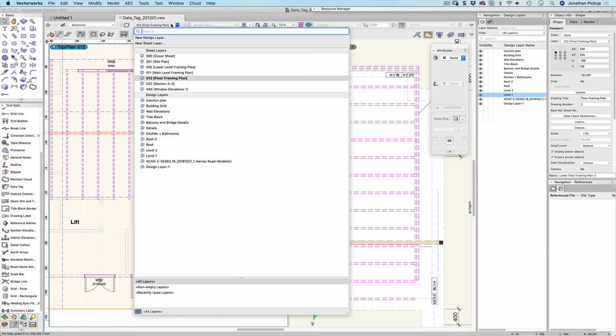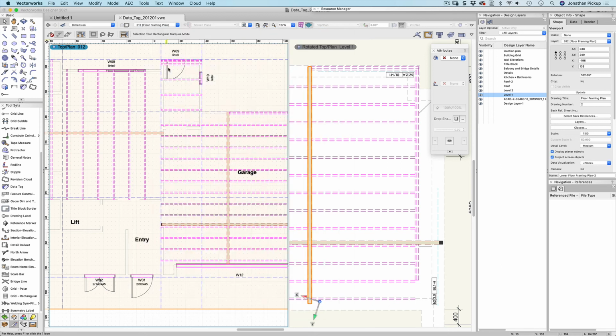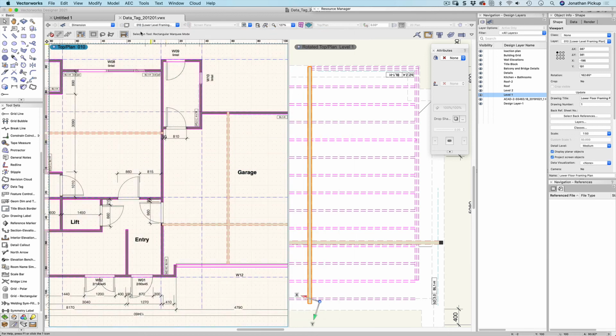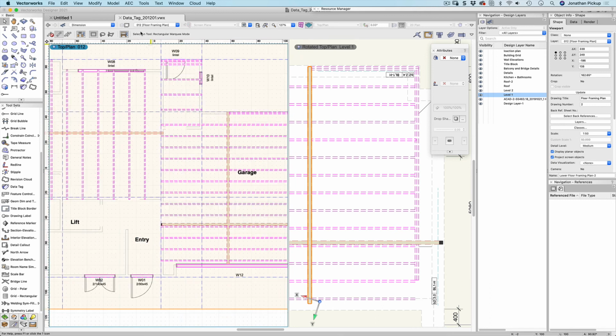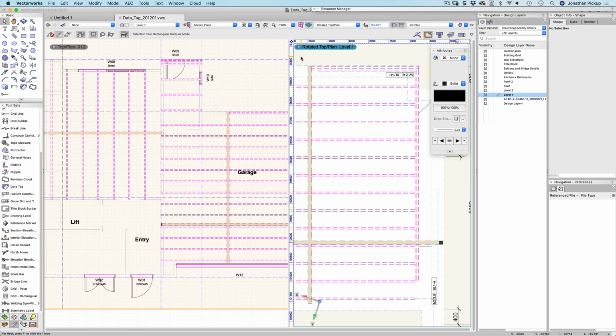Because I've got a couple of drawings. I've got this one here, which is my lower level framing plan, which shows the beams. And then I've also got a floor framing plan showing all of my floor joists. And it would be nice to show the beams there as well, or show the beam numbers. But I also want to use a technique that when I use the beams, the tag will actually pick up the name of the beam and the size of the beam. And if anything changes about that size or the name, it will automatically update on my drawings. So that's what I'm aiming for.